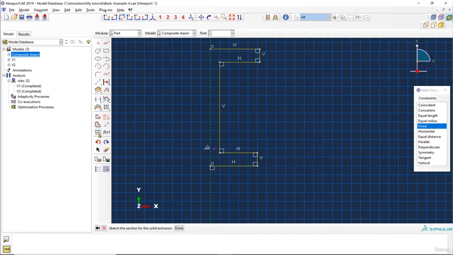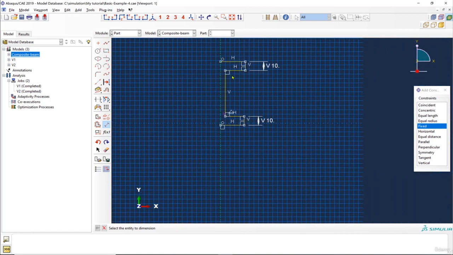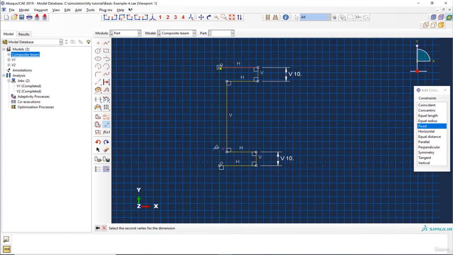And when you give a dimension, make sure you always give a smaller dimension first and then the large one. So this one is 10 millimeter, and this one again is 10 millimeter. From here to here I know that this is 35, and from here to here is 150.